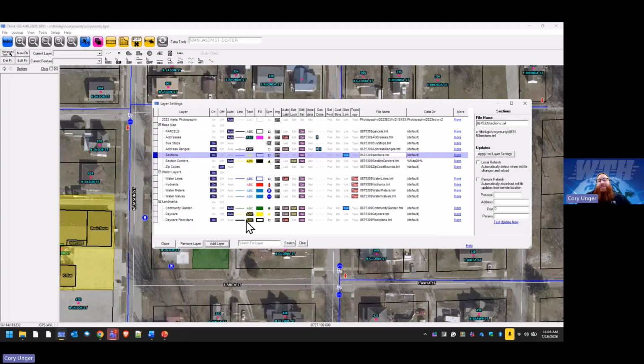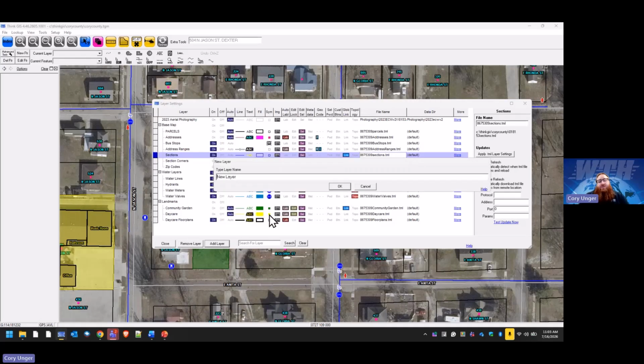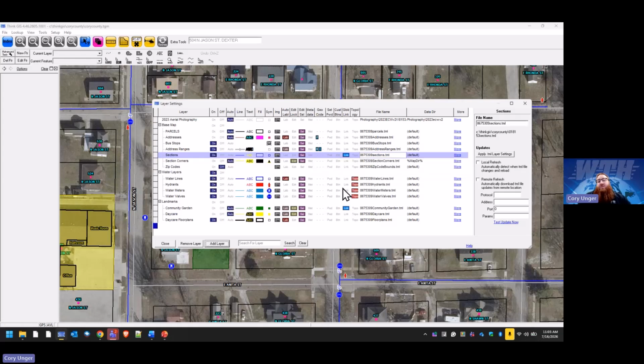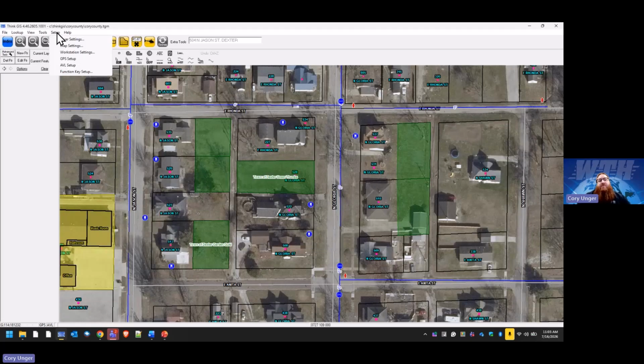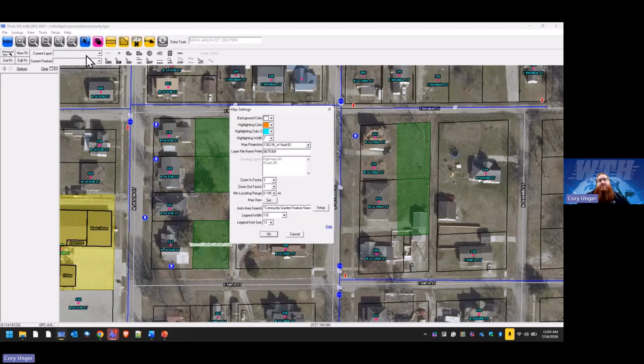To set those automatically when you create a new layer, like if we create a new layer right now, and I'm just going to call it testing and hit OK, you'll see the name will automatically add the FIPS code to the beginning. If you want to set that up, if your map's not already doing that, that is up here under setup and then map settings. And that is set right here, file, layer file name prefix. So that's where you can change that to something to match your FIPS code.